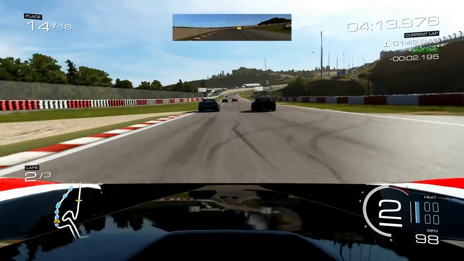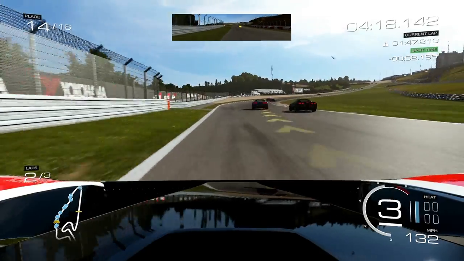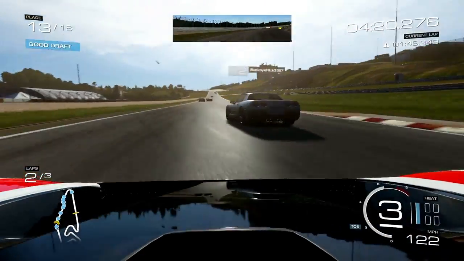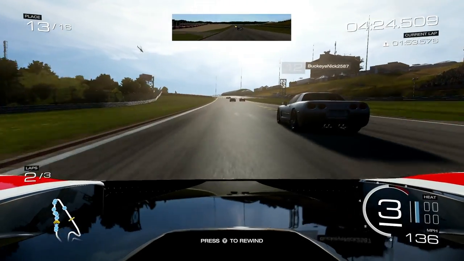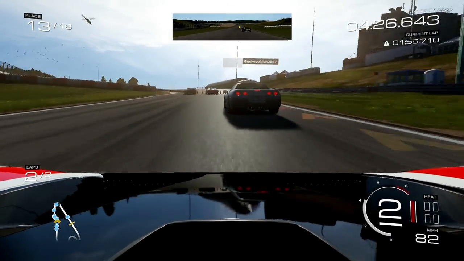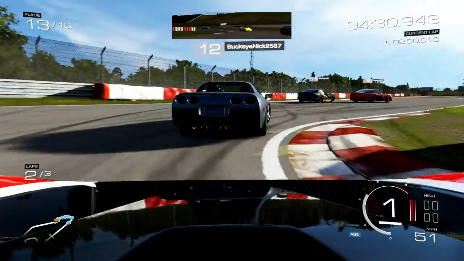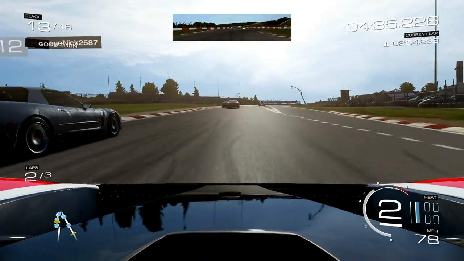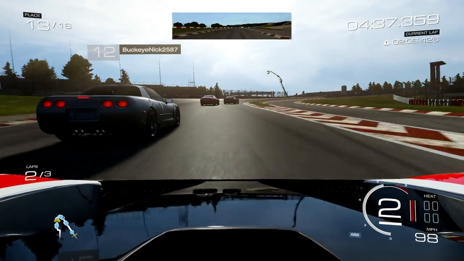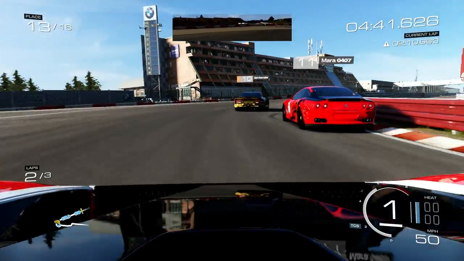Alright, now let's see if they're gonna screw me up through these corners. Probably, because they're going too wide. Yoink! Out of the way, Bucky Nick. Got him. Got him on the inside. He's gonna break on the outside. Oh, he's gonna cut to the inside. You sly devil, you.